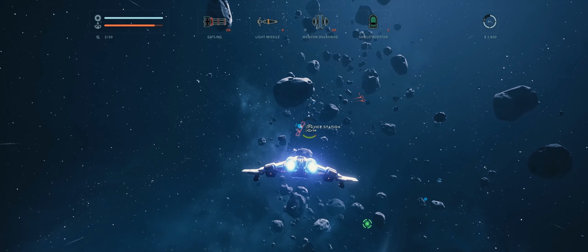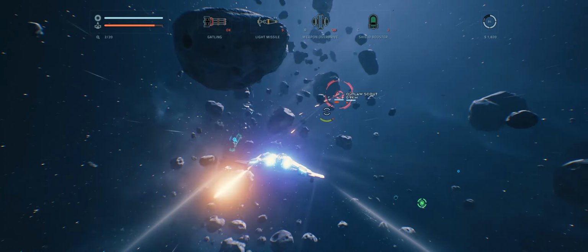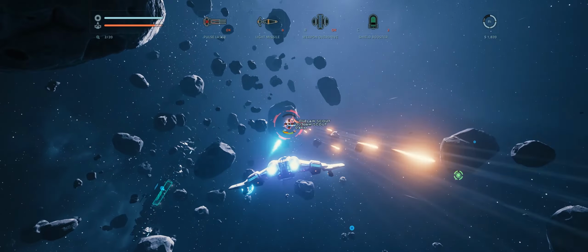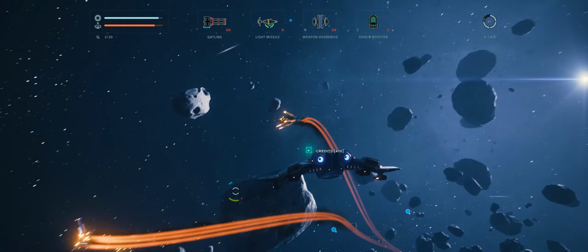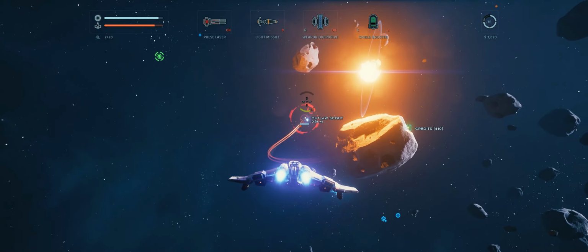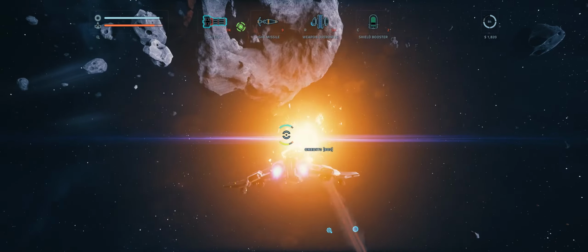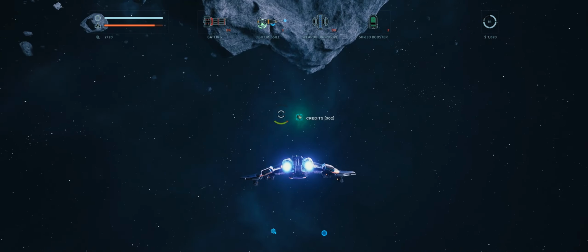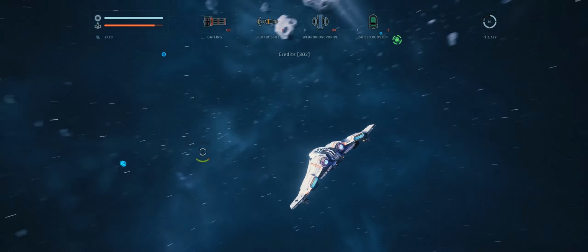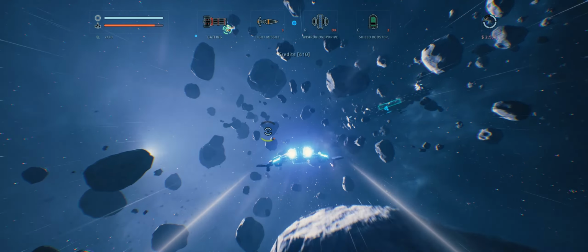So there's a service station over there as well, but it is quite close to the outlaw scouts. But they shouldn't be too much of a problem. Indeed, they're not. Nice to take these down because they do give me some credits as well. And some rather gorgeous explosions there. I love those effects. So what I'm going to do is head on over to the service station there and we can have a look at what that's all about.